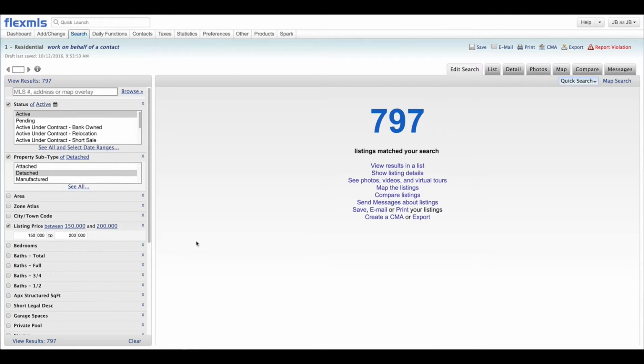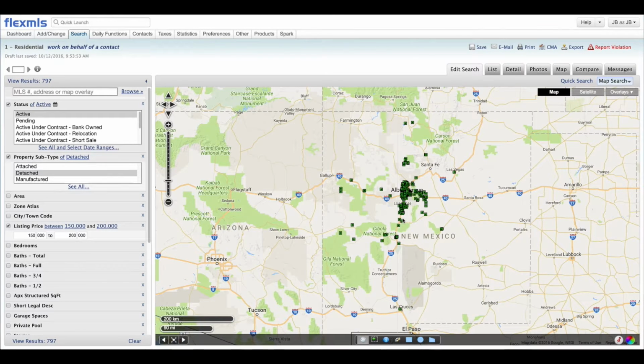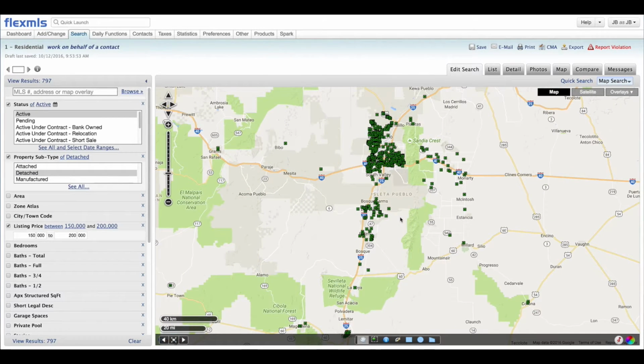And if you're following along watching, you could see the number of my search results going down or adjusting accordingly. This number is also up at the top left, View Results, because sometimes when you're doing a map search, you don't see the search results. You just see all those properties right there, and that's where View Results comes in handy. Now, I don't want to click on that now. I just want you to be aware of that as you're searching in real time, this number will change.